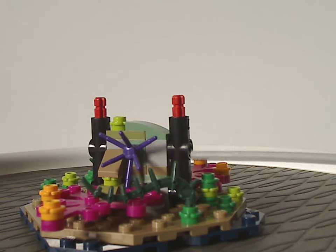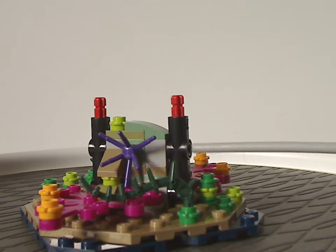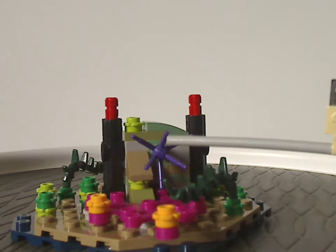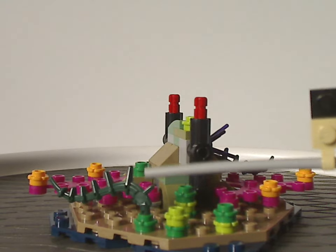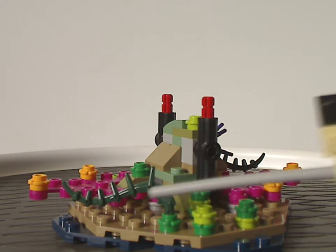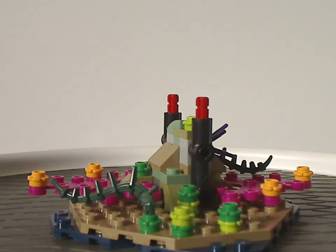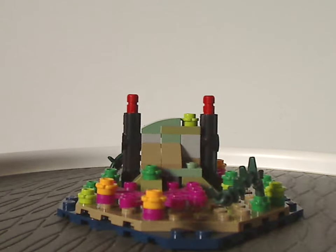I think they could have done better of concealing them, like making these in dark gray. And also another one of those flower stem pieces, but yeah. But also you do get one of those common vine pieces, but in dark green, acting as kelp slash seaweed, but as is, still quite good, but yeah.